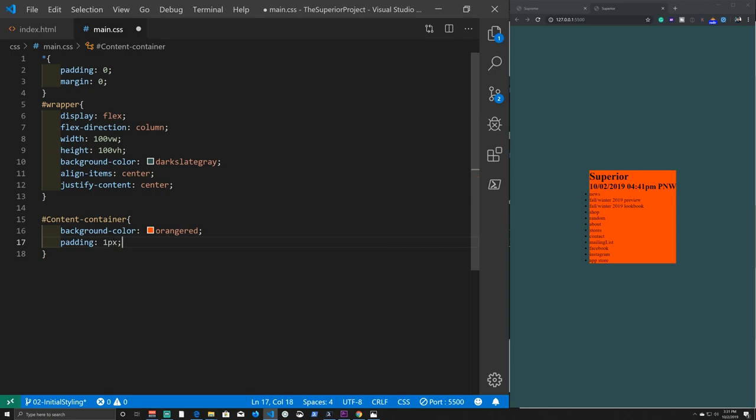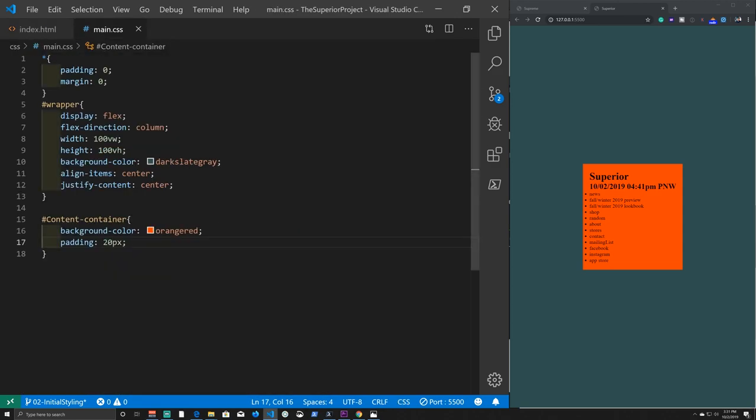1 pixel or something like that, and then it would move over a little bit, but we want to encompass them all, so we would set our padding to, let's go 5 pixels and see what happens. 5, and still not enough, so we'll go 10, and that's not enough, so we could go 15, and that's just enough, and we can go a little wider just for comfort, save.